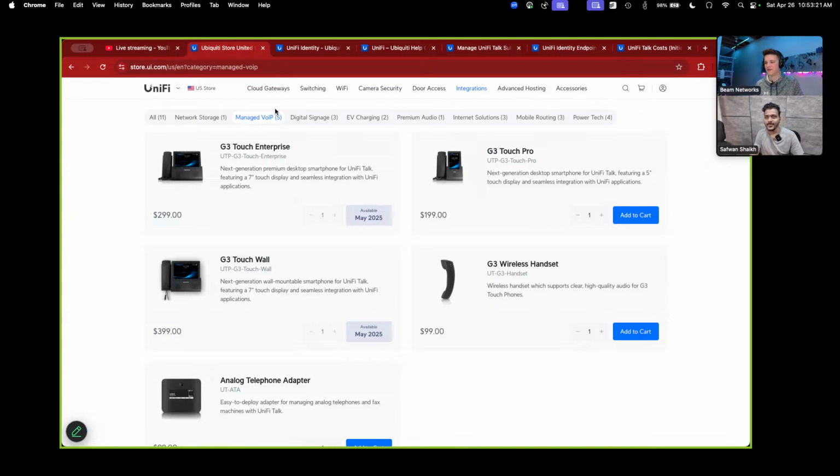If you do the next video on UniFi Talk, please show more about the configuration, because most of the things are hidden on your end. Like last time you set up the camera, everyone wants to look into the quality of the camera, and what's the difference between the previous gen and the new gen.